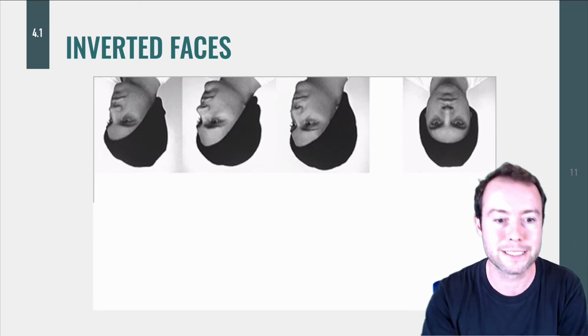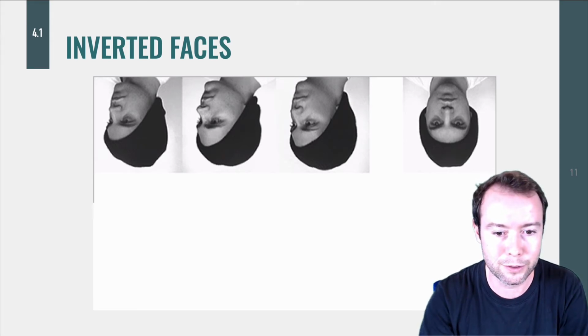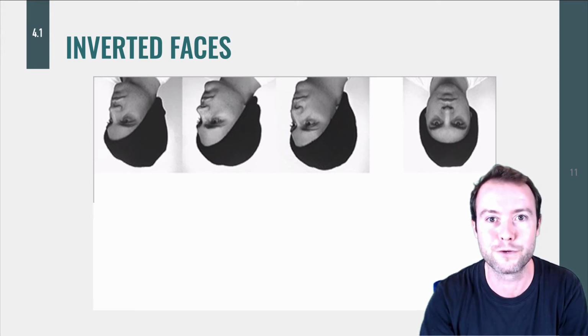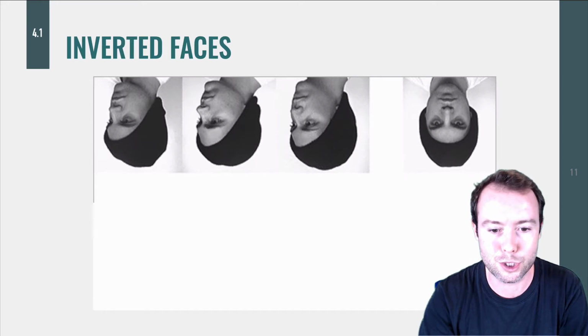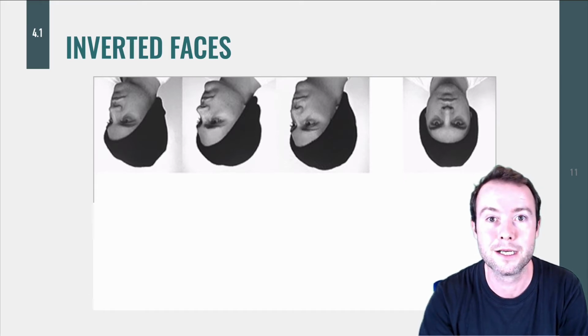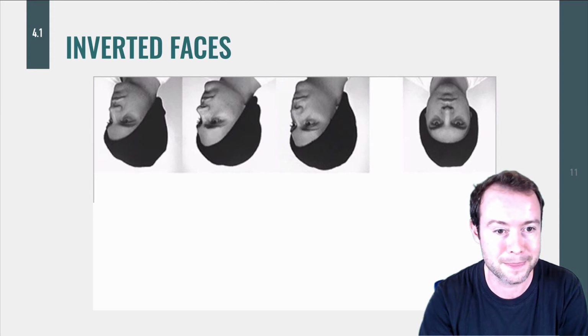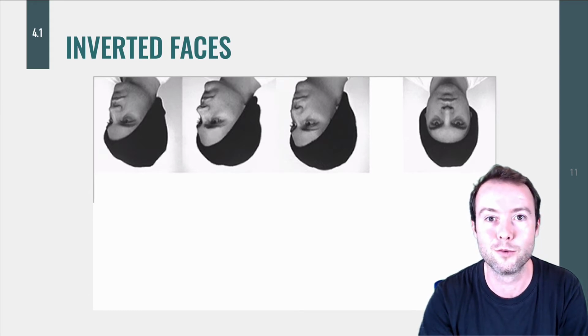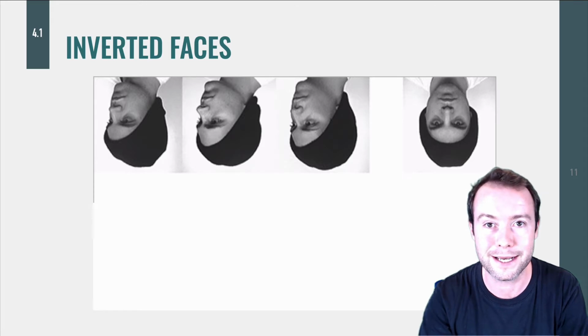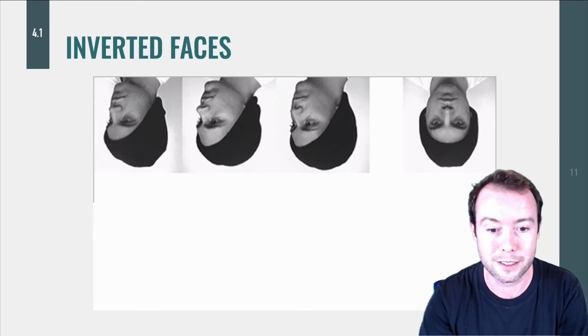Okay, just to illustrate the point I made previously that we are essentially specialized for recognizing faces in the upright orientation, I've given you a face that's shown from a frontal view. So if you look at the top right hand side, look at that person's face, and then see if you can work out which of these three faces to the left hand side come from the same person as you see in the top right hand side.